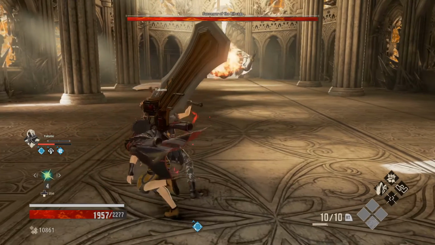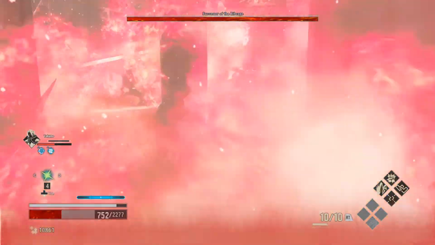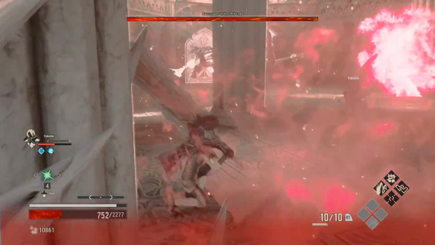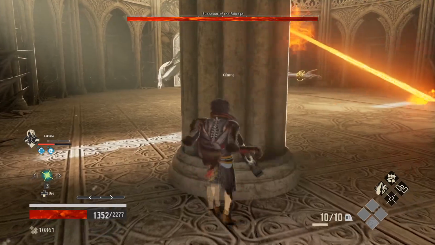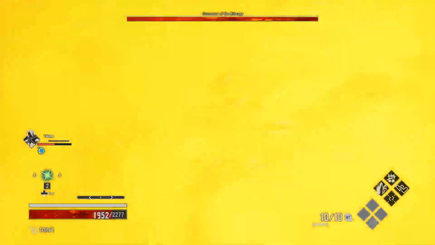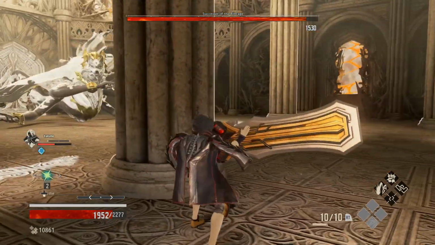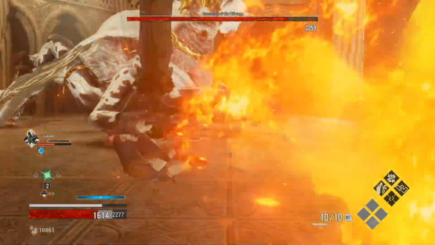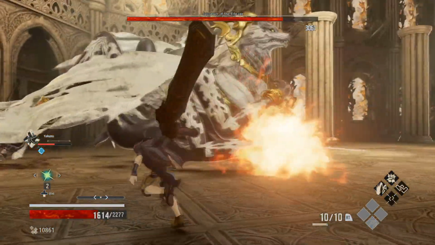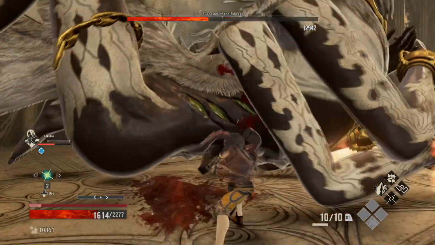Okay, so yeah, it was a phase 2 boss. Excuse me? Okay, I get that it revived, but why is it stronger now? That shouldn't happen. Where is it? The vestige itself. I don't actually see that.